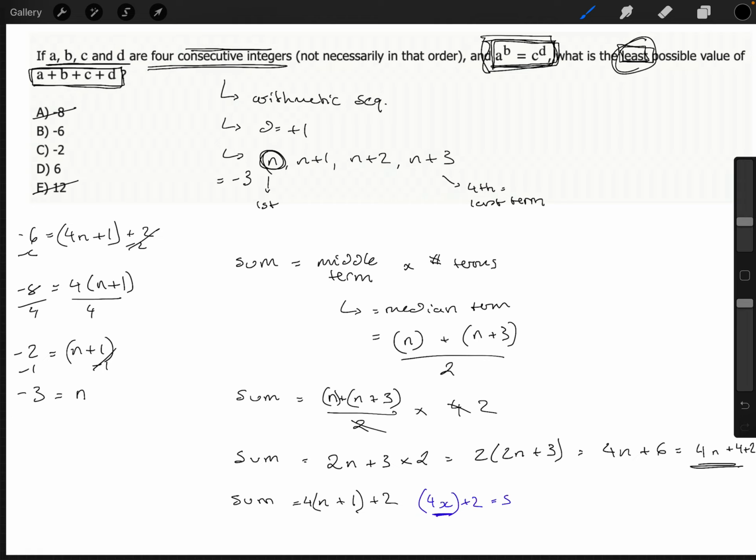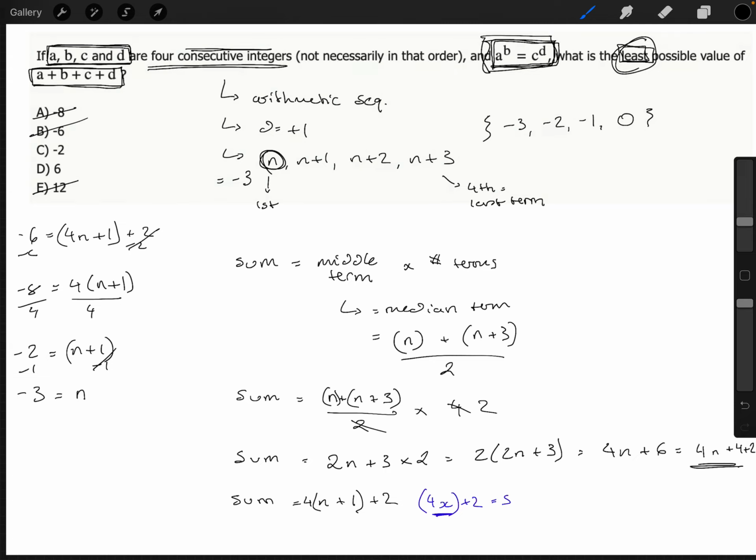We're going to say minus 6, and obviously minus 6 because B is the least possible value. Minus 6, and what have we said? Minus 6 equals 4n plus 1, plus 2. Let's actually rewrite that, and then we're going to take the 2 out. Let's just quickly do that first. So we have minus 8. We're going to rewrite this, 4n plus 1, and get rid of the parentheses because that might confuse you.